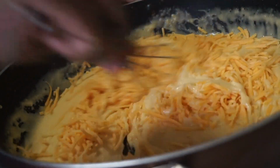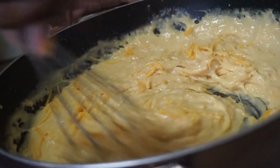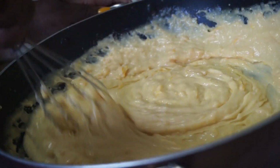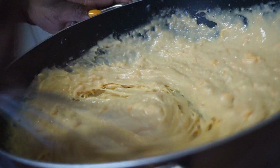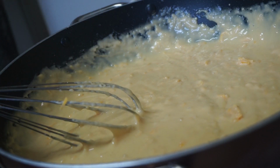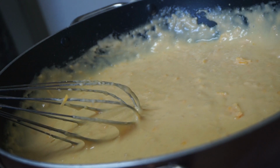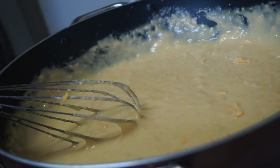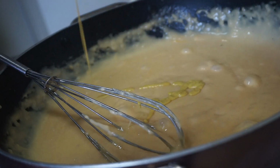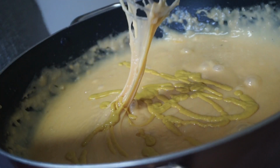Now mustard is what Guyanese use in their mac and cheese that gives it a really nice taste. You don't want to use too much mustard because it will spoil the taste. Usually, if I were to give you a measurement, I would say use about a teaspoon and a half in your sauce. But I didn't use a specific measurement, I just put mustard however much I wanted to put.